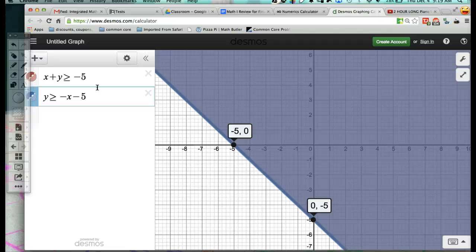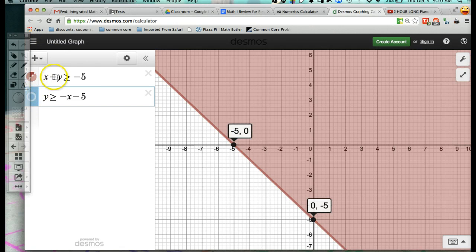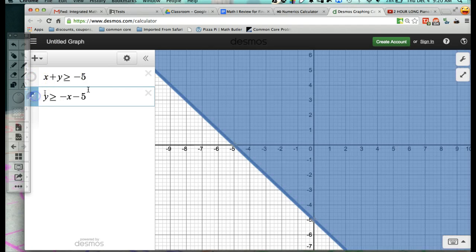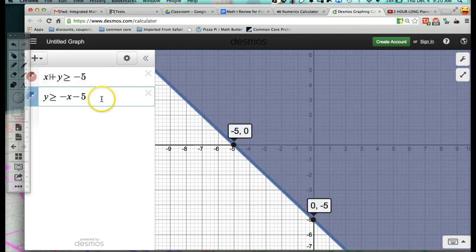And how did I go from the red graph, which is this one right here, how did I go from this equation to the blue graph? And they happen to be the same thing, right? How did I go there? Well, I wanted to leave the y by itself, so what did I do to both sides? I subtracted the x. And so then this x disappeared, and now it's over here as negative x and then minus 5, okay? So I wanted you to understand this, okay?